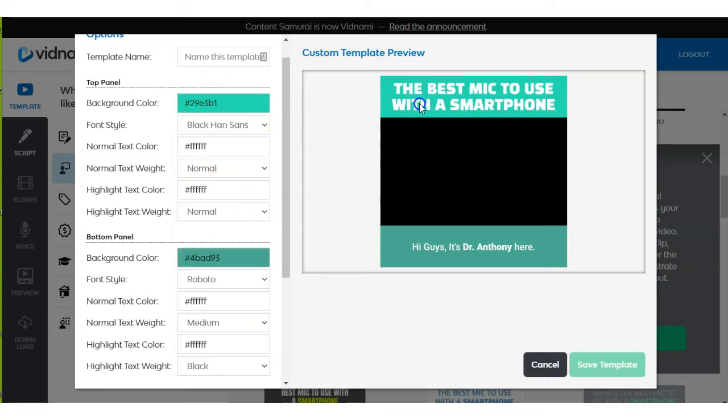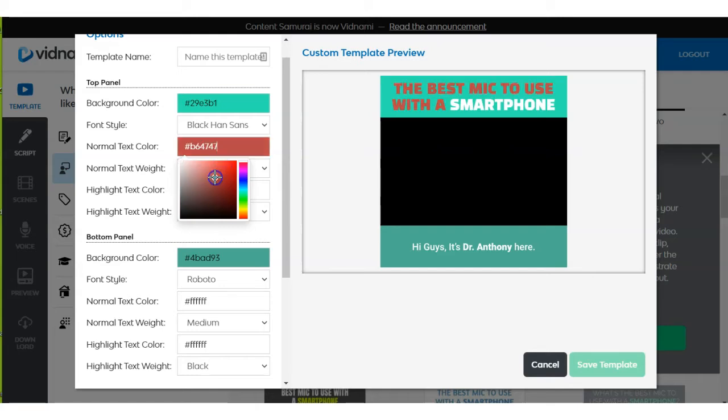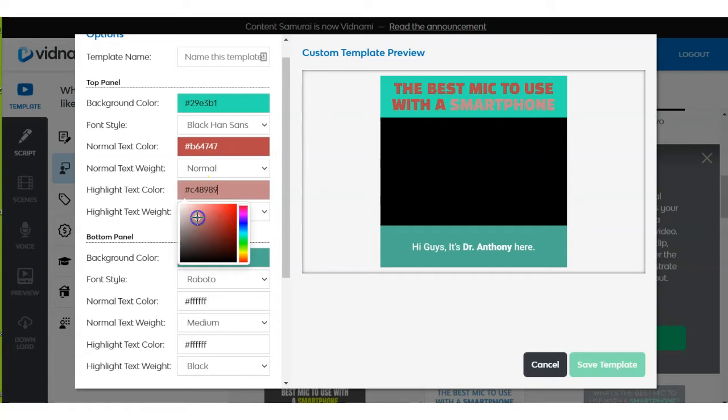We'll say you like that one, and as you can see, the font changes. And you can change the text color. So if you wanted to change it, here are some of your options. And then you can change the highlight text color. So if you wanted to change that, you just click in, and the highlighted text color, you can change it.